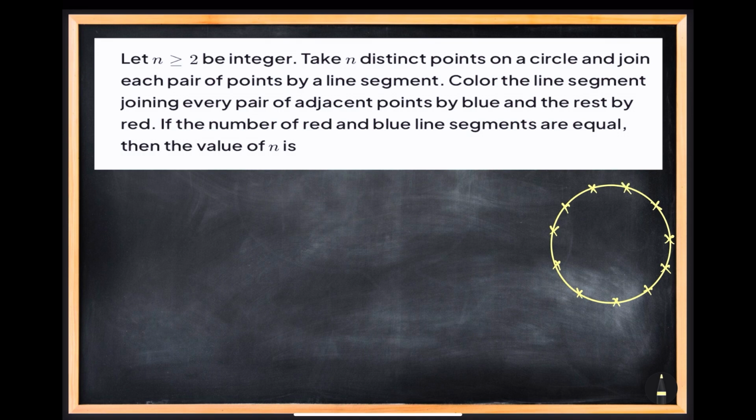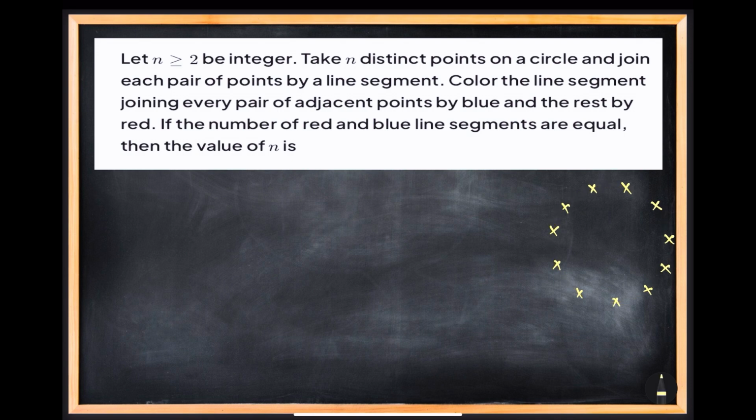They wish to take n points on the circle because they are rejecting those cases where you have taken 3 collinear points. Okay, so they want you to take all non-collinear points. Now take n distinct points on the circle, join each pair of points by a line. So you have to connect all the points with a line. So you know that the line can be a side, or a diagonal, correct?